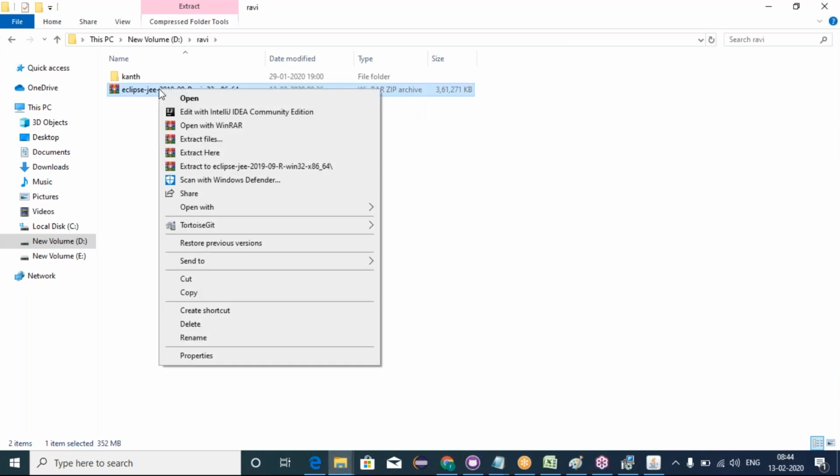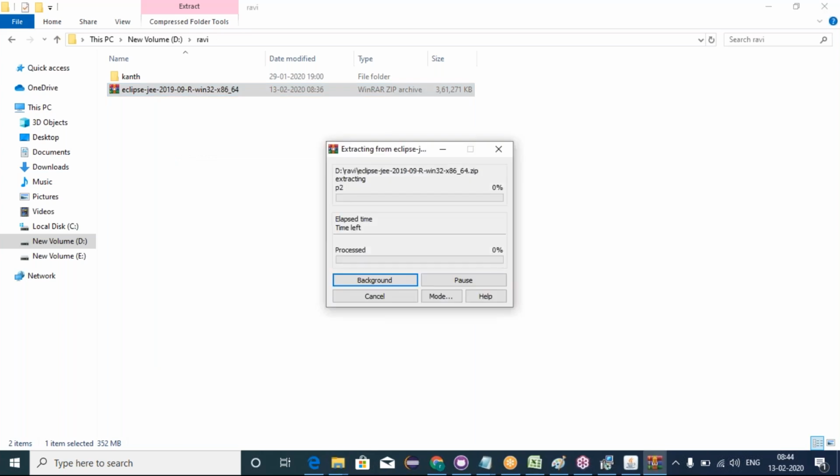Right click on this Eclipse, extract here. It's being extracted.